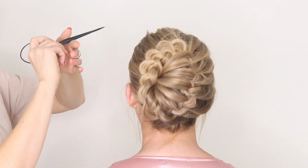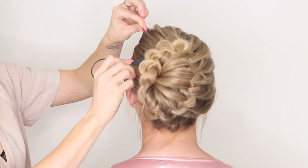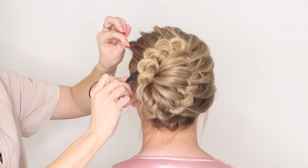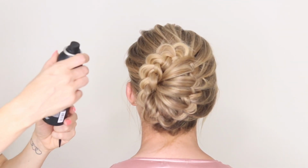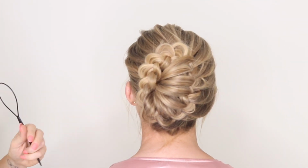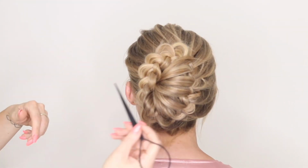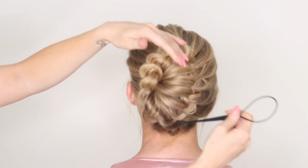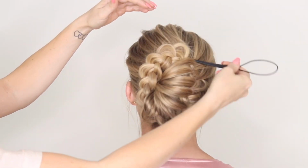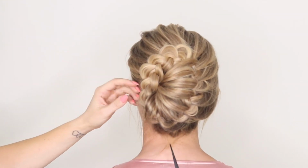Now I like the fact that there's bits of flyaways, but there's a difference between having bits of flyaways and it looking messy. So I'm just taking the Sexy Hair dry wax spray and just misting it over a little bit, and then just using, it's not my comb, it's the topsy tail, but a comb or your fingers, and just making sure that although you don't mind a few little flyaways, it doesn't actually look messy.